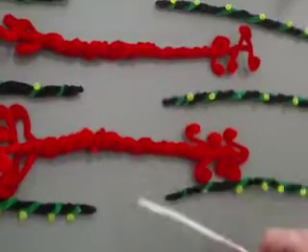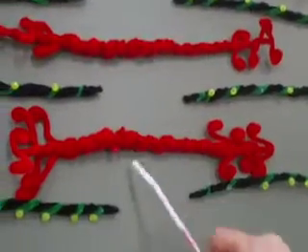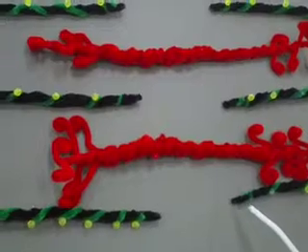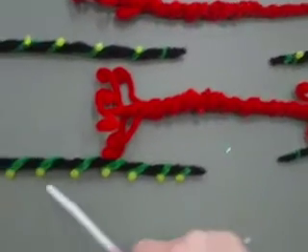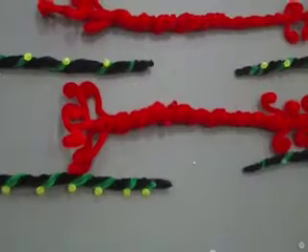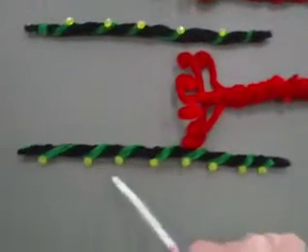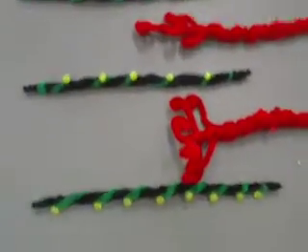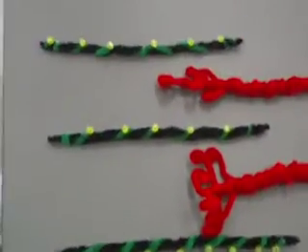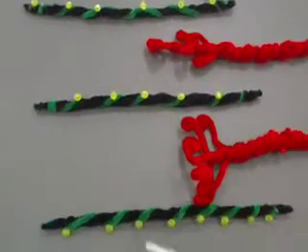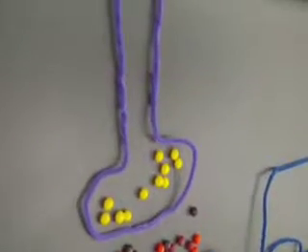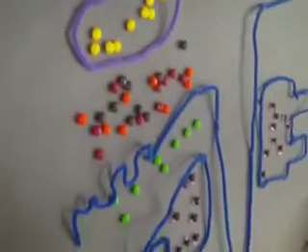You have the H band, which is going to be just the thick filament here. And then you have the A band, which is created of both thick and thin filament. And then you have the I band, which is over here, which is just going to be thin filament. So between each I band is a Z band of darkness, and it's between the two Z bands that is considered a sarcomere.